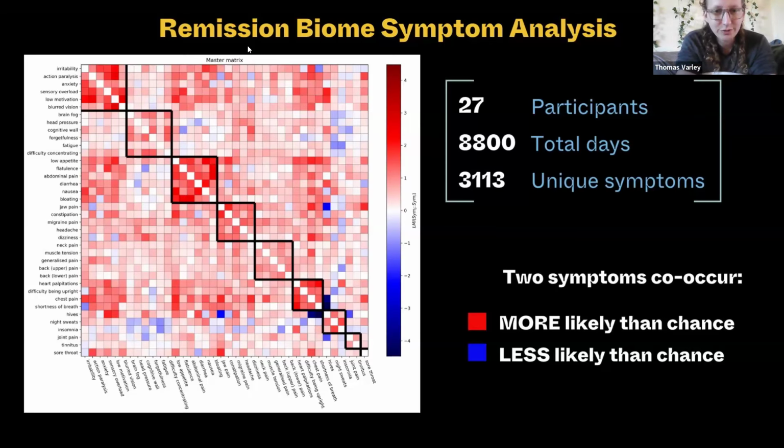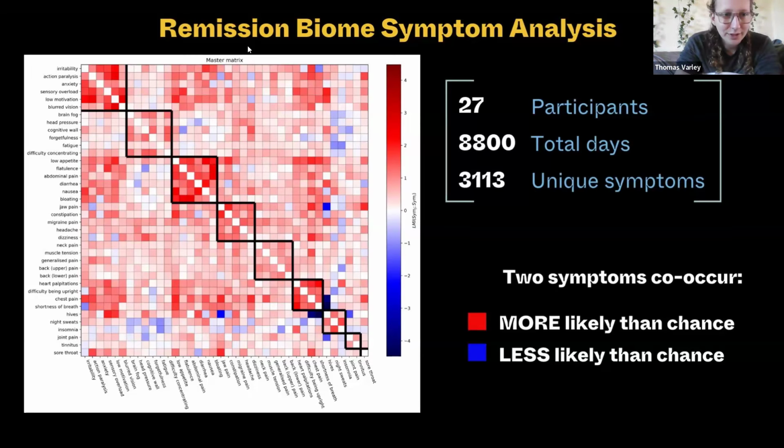And so what I did was I first filtered the data to only get those symptoms that appear in, I think it was 5 or more individuals. So if you had something super specific and super unique, I'm afraid that symptom will not appear in the master matrix, but it will be in your personalized matrix. And so every row is a symptom.